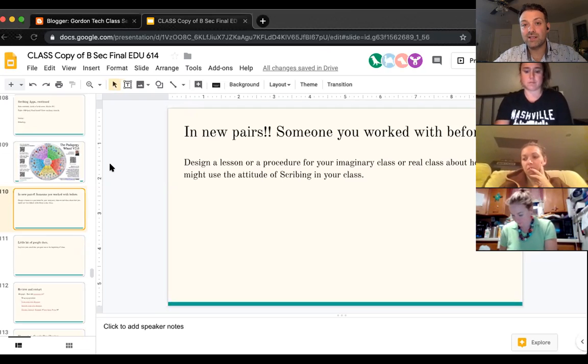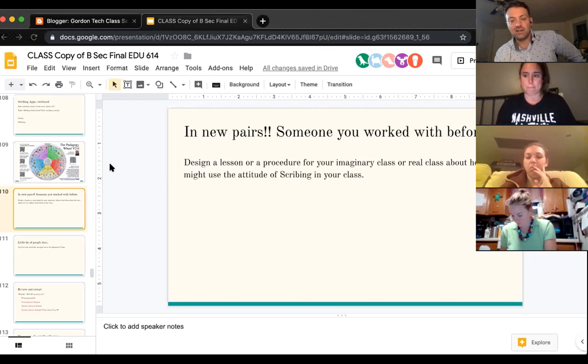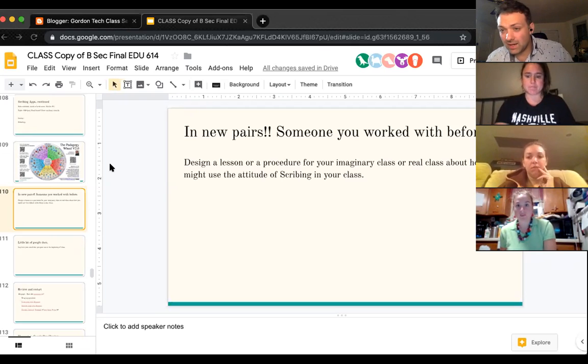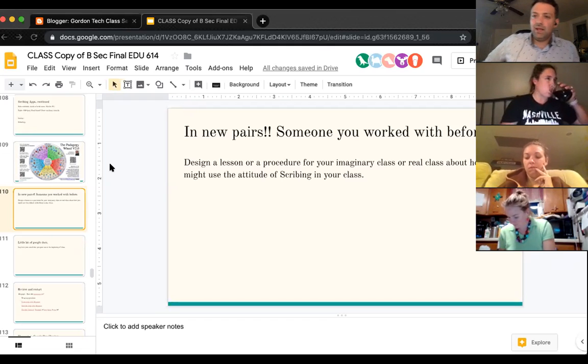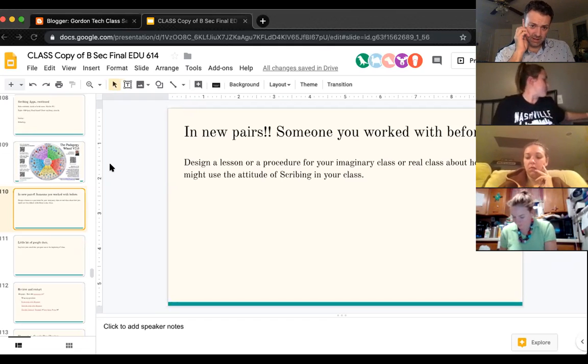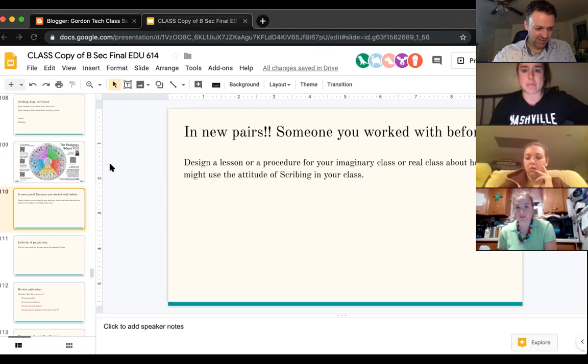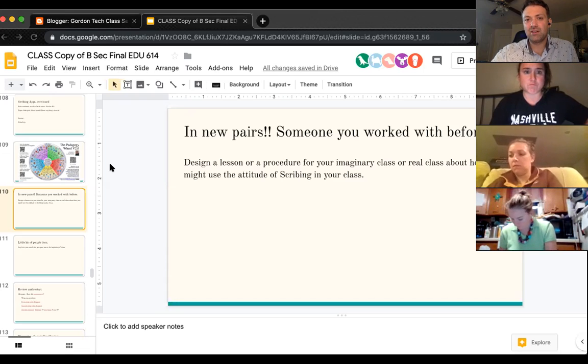It could be in one assignment. It could be just like, okay, for this assignment, students are going to read this book and take notes on it and share it with the rest of the class. Or it could be a routine that you continually do in your classroom. Like every time there's an assignment, one of the students' jobs is to take a picture of it and put it on the class website. I know that many of you are working with kindergartens or younger, so this may primarily be something that you use, not the student.